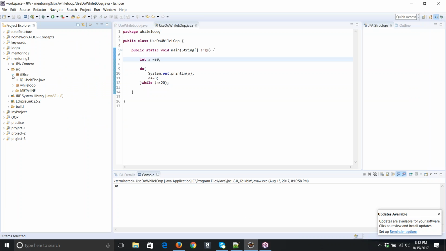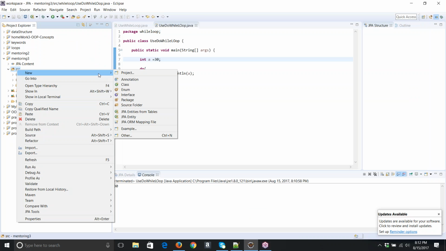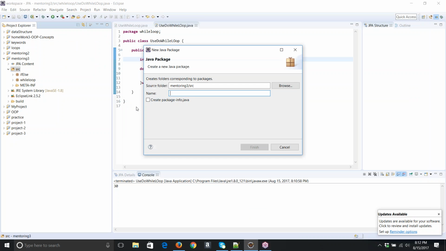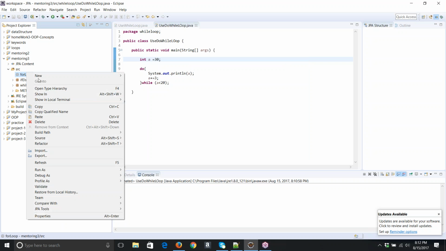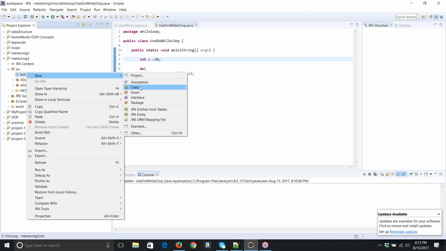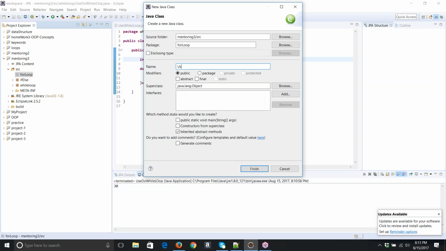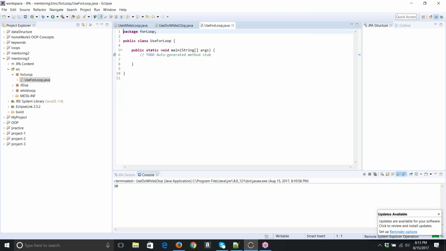Okay, let me just create another package. For loop. A class, let's say use for loop.